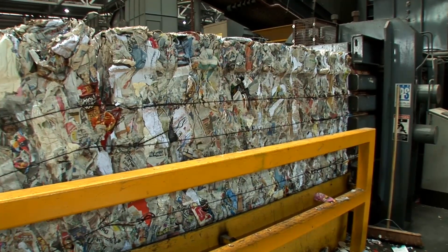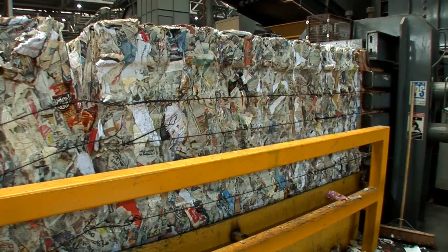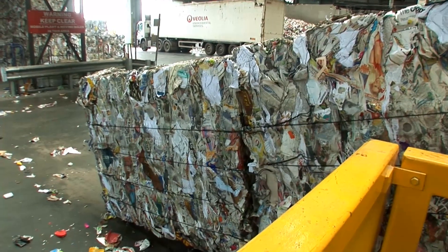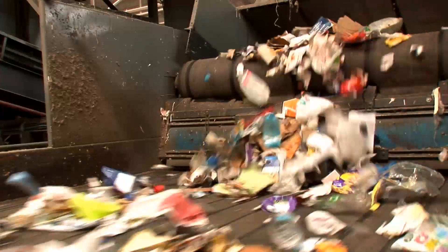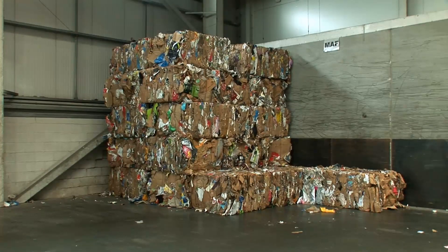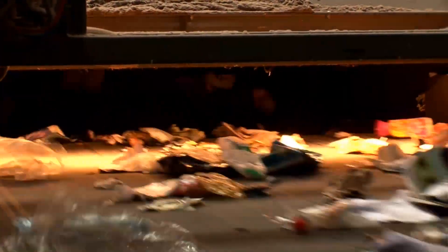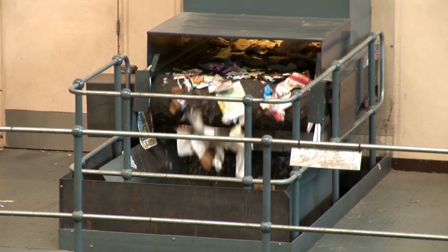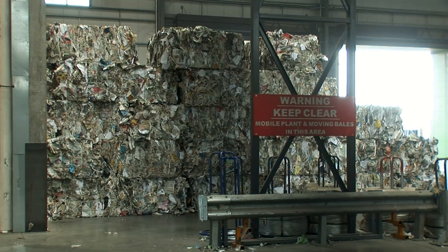For example, the paper that we produce and send to a paper mill — they'll turn that round and you could actually read it in that piece of paper you threw away six days ago, read it at your breakfast table; it's a newspaper. Whereas historically with waste management, we sat right at the end — we were the final disposal point. But now we create secondary raw materials for reuse and recycling. The Gilmos Materials Recovery Facility is a multi-million pound investment in recovering recyclable materials from households via the bin collection service. Not only does this reduce the amount of waste going to landfill, but these recyclable materials have a value of their own.